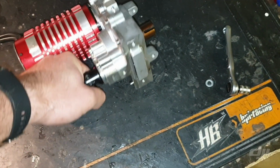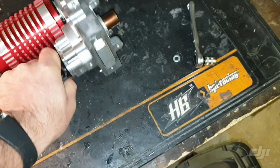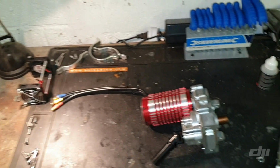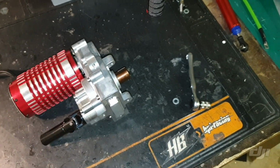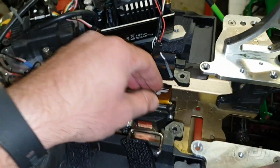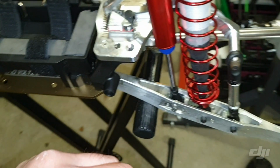It's tight, but I am able to manipulate it with my hands. So this one works. The other one really had a really tight spot that just wasn't gonna work. The diff started diffing out before everything started moving, so that's back together. I've got a slight kink in my front drive shaft, or my center drive shaft I should say, but I think that's going to be fine.